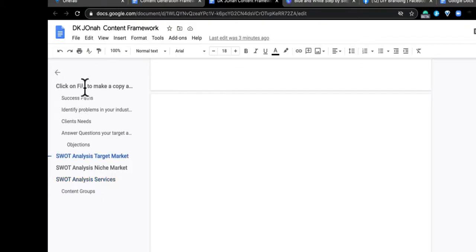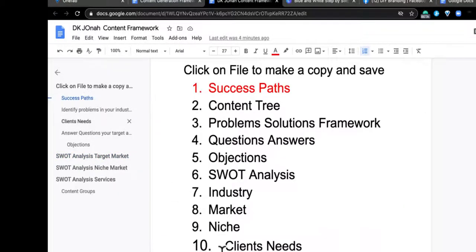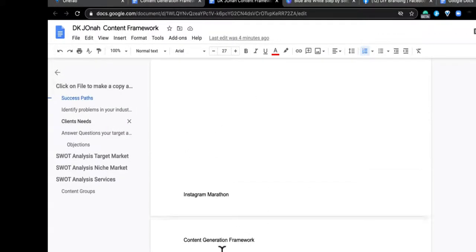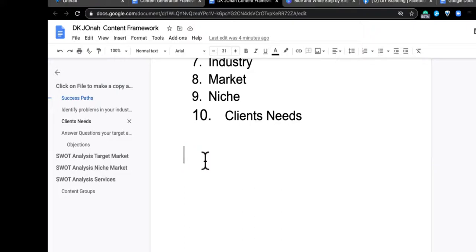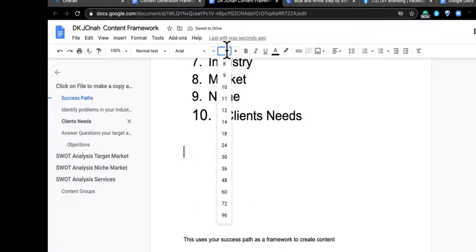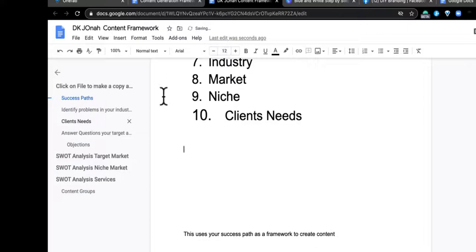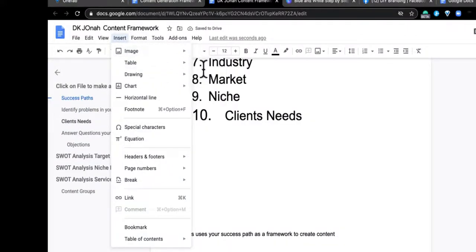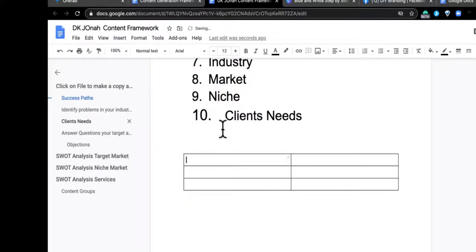All right, so I will update the documents there, but if you are here, I want you to add a table, and I'm going to tell you what to add on your table now. Amaka, please remind me to do this for others. So you go to insert table and 3 columns, 2 rows, or 2 columns, 3 rows. And I want you to write industry, niche market, and target market. And I will explain.